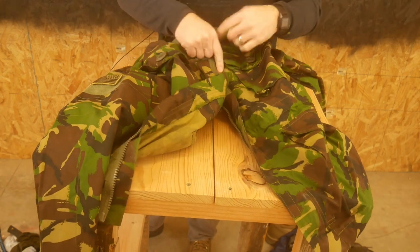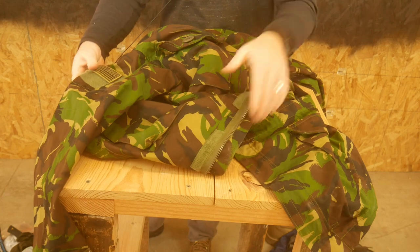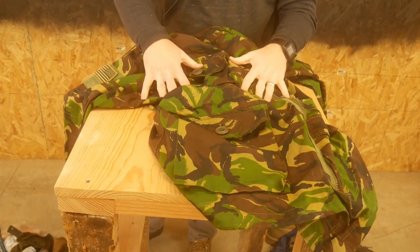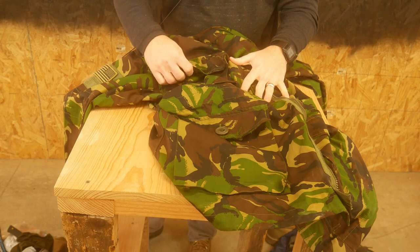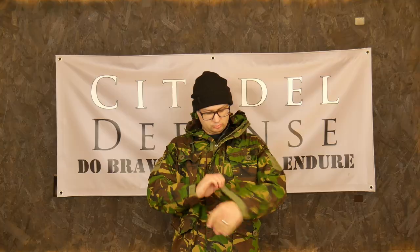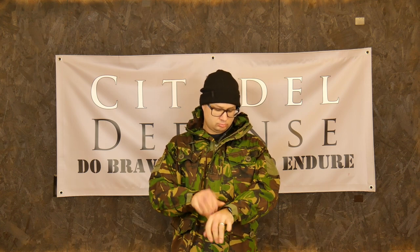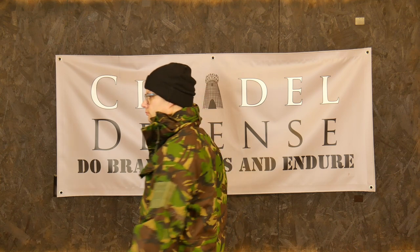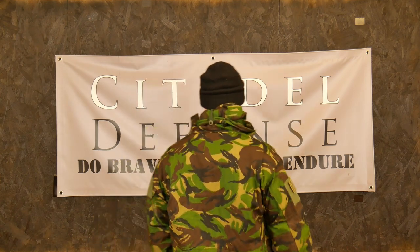This is just representative here, but this is a Smock. This is a British Smock. This one's actually a military surplus one that my buddy got me for, again, early Christmas present. Thank you. You know who you are. I love you. I'm a huge, huge fan of the Smock, okay? I own two different Smocks. I think Americans underutilize the Smock. We need to embrace the Smock life, okay?